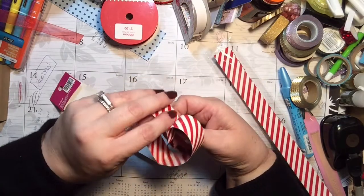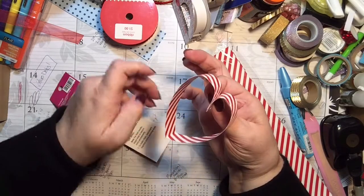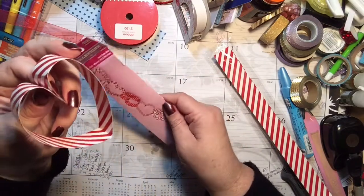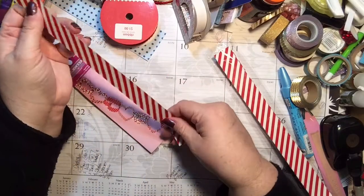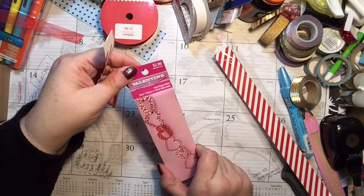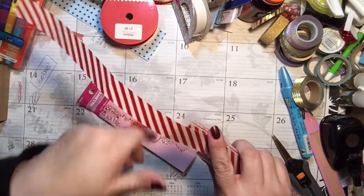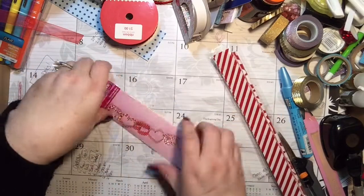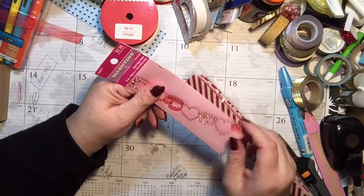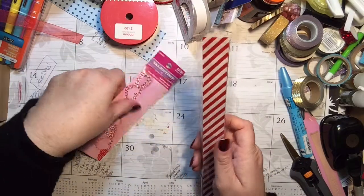And then you chain them together. So I'm going to do a couple for myself, and then everybody else will get theirs. And I thought we could hang them in our offices just because it's kind of cute. It's cute. I like it. And I like that it's double-sided, and it was already pre-made. I actually got this at the Hobby Lobby. It was $2.99, but then it was on sale for 30% off, so I got a deal on this, and I thought it would be a fun, easy craft. And so that will be what it looks like. 1, 2, 3, 4, 5. Everybody will get 5 of the things, so it's not going to be a huge, big project, but it's still something fun. So I guess that's it.